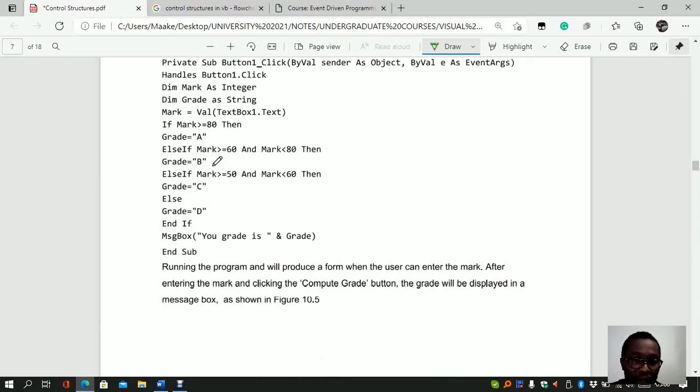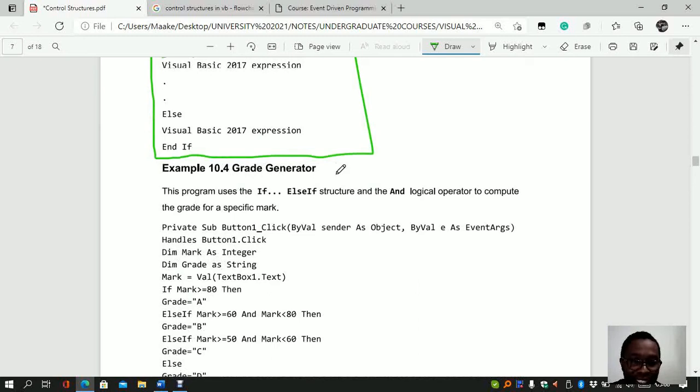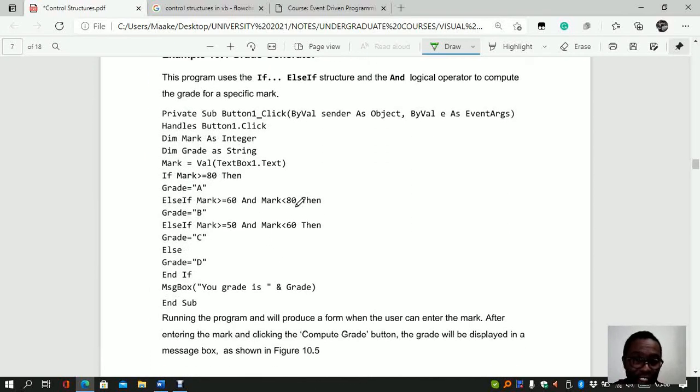For example, we are trying to generate a grade for the marks that we have, either between 10 and 20, 20 and 30, 30 and 40, or 90 and 100, depending on whatever range you want.